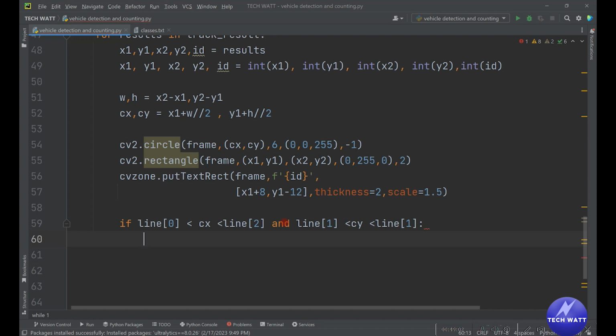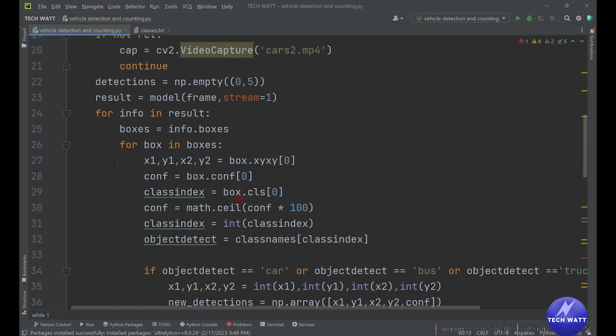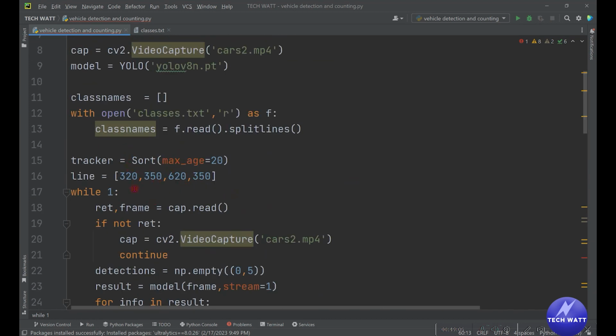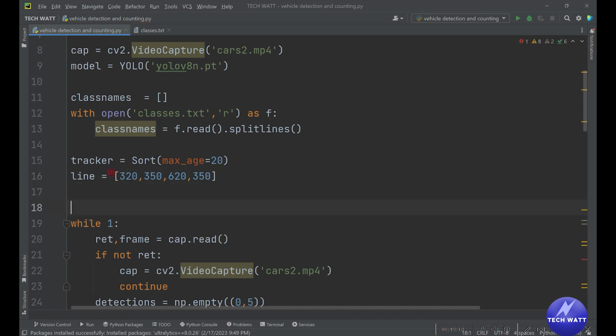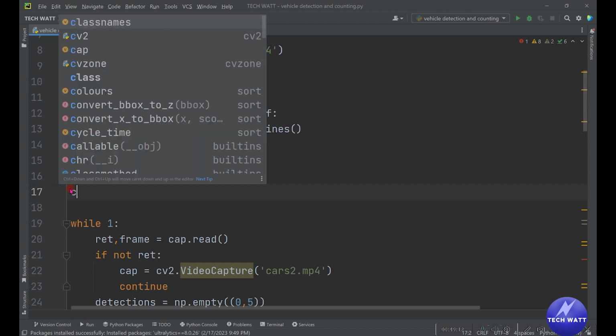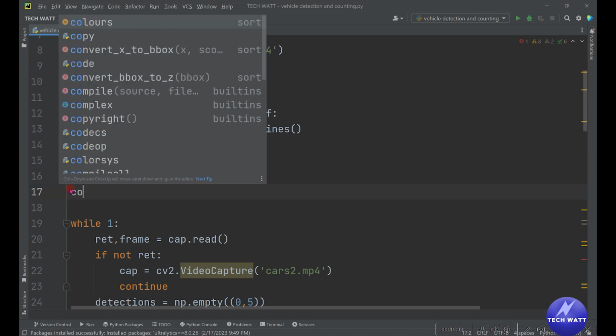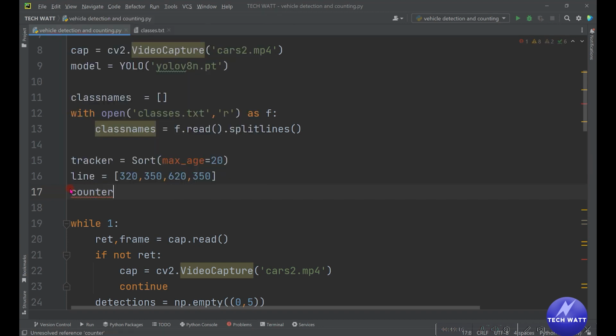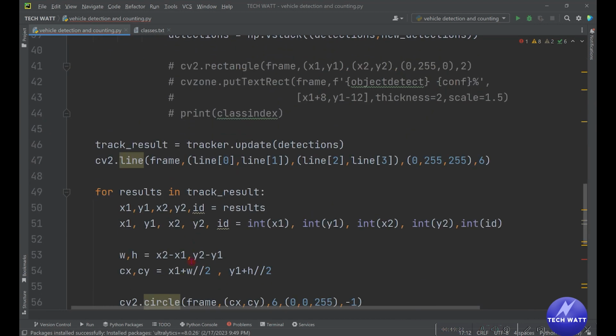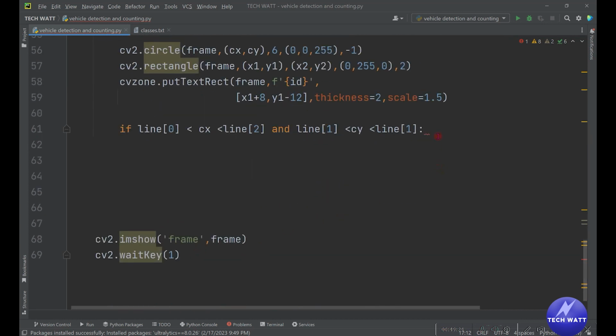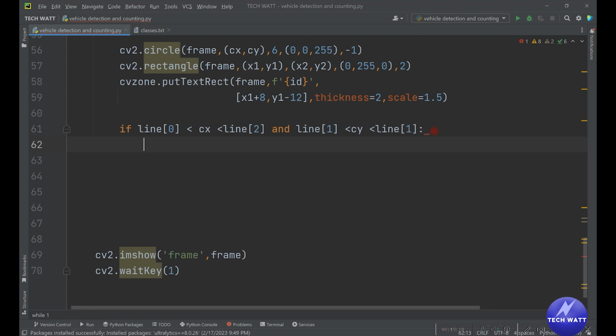To count, we have to initialize the counter here. So we'll say our counter here is equal to 0. Then what we'll do is come down here and increment our counter whenever this happens.